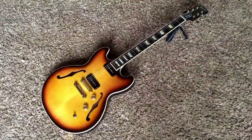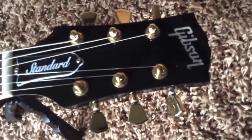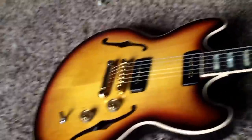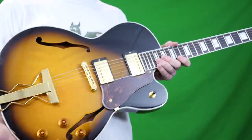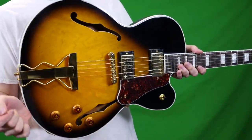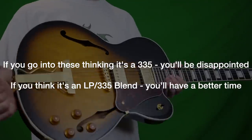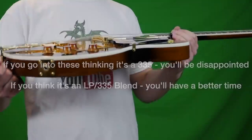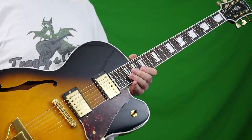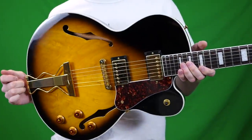I had a Midtown Standard with P90s back in 2015, and I'll be honest, I didn't really like that guitar. It felt stiff and just wasn't what I was expecting. Now, if you like your Midtown, remember, I'm just basing that off of one that I had. Because normally, with a 335, you pick it up, it feels nice and semi-hollow, it's nice and lightweight. Except these ones kind of got a chunky mahogany back to them. They're a little bit beefier. You really have to try one to understand what I'm talking about.